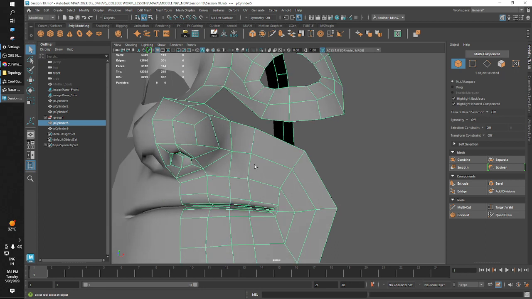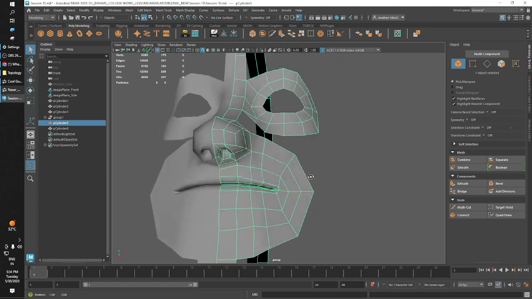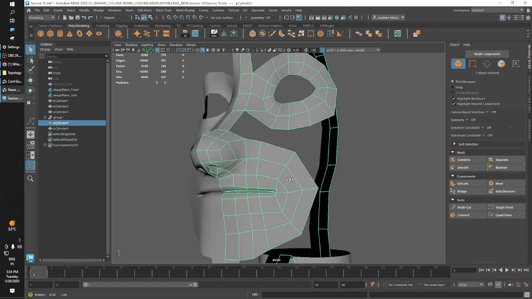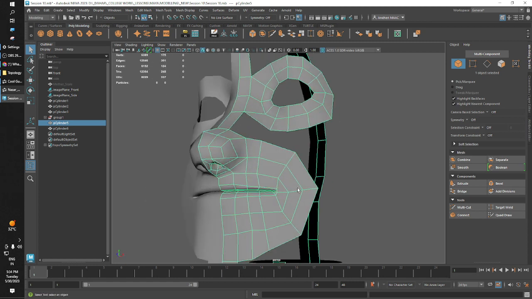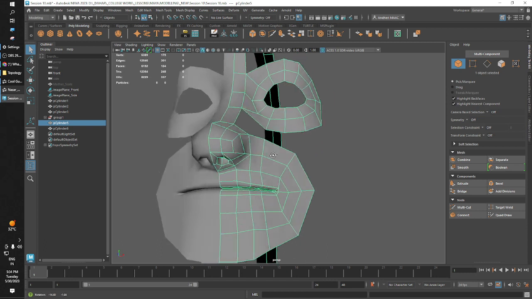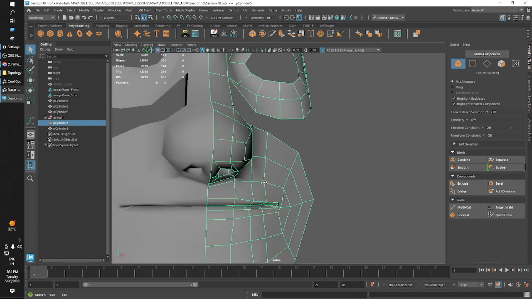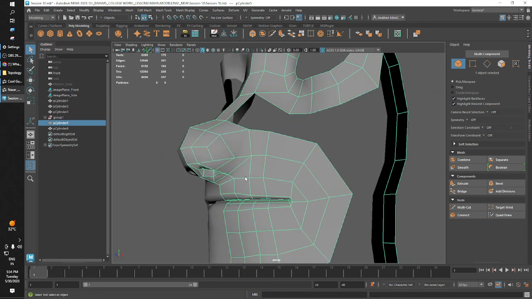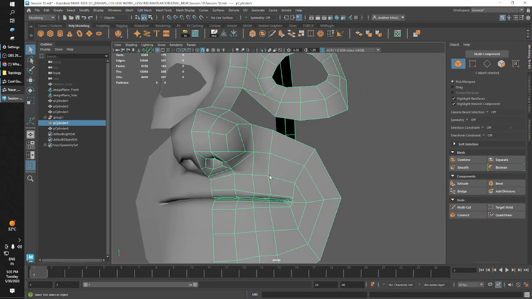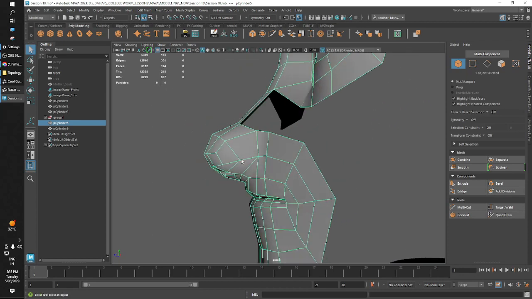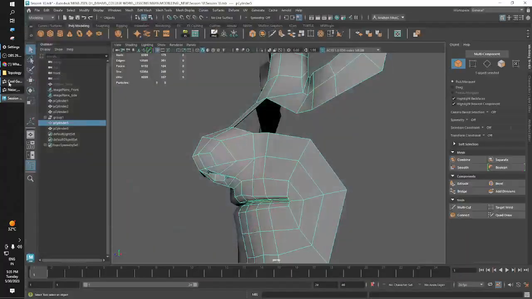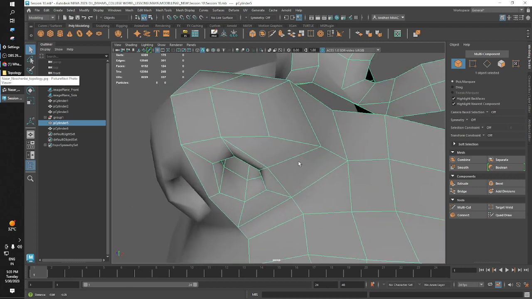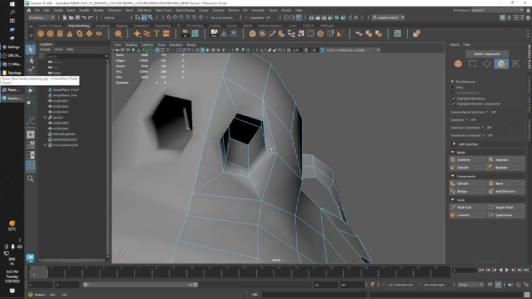The topology looks really horrible right now. We'll need to fix that. This portion is the most difficult portion. Once this portion is done, the rest of the stuff is easy. This is the most difficult portion where the mouth, nose and eye meet. If this is done, the rest of the stuff can be done quickly. Let us see what we can do here. What we need is to move this portion backward, right? This nostril is a little bit backward, not that close, and the nostril is definitely bigger.